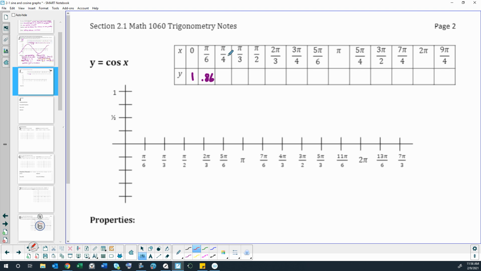And then the cosine of pi/4 is the same as the sine of pi/4. So that is still 0.71, or whatever that decimal is that we got. Square root of 2 over 2. Pi/3 is now where cosine is 1/2, because sine and cosine are opposite with those numbers. They're cofunctions, right? They're complementary angles, and so their sines and cosines go opposite. The cosine of pi/2, the x value is 0, so the cosine is 0.